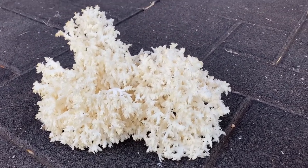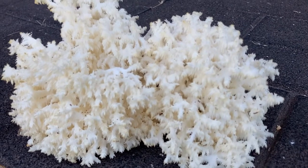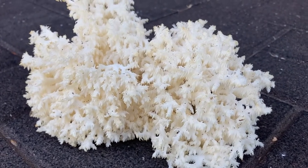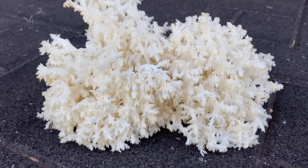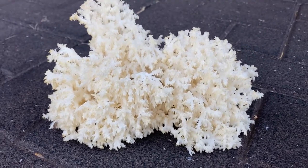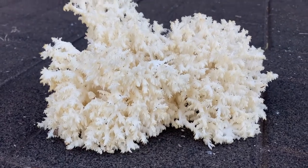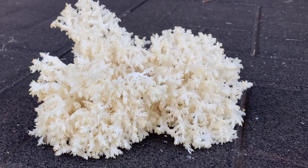Okay, it is the next day now. I harvested this comb tooth mushroom and brought it home. I was losing light pretty fast last night when I found it, and I had quite a hike to get out, so I didn't want to take much time to talk about the mushroom at that moment. I brought it home and stuck it in the fridge. Today I'm going to clean it up and cook it. I think I called it a 'hurricane mushroom' — I have a tendency to pronounce it that way, but I think most people pronounce it Hericium.